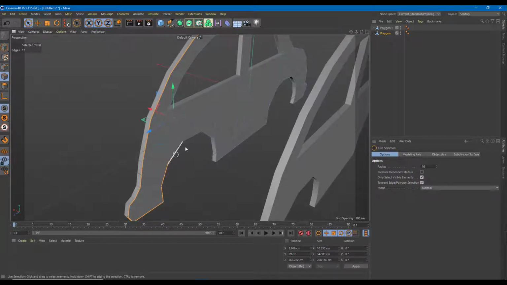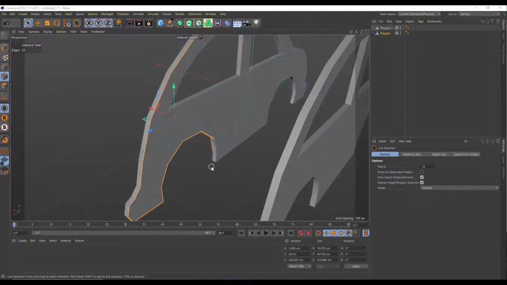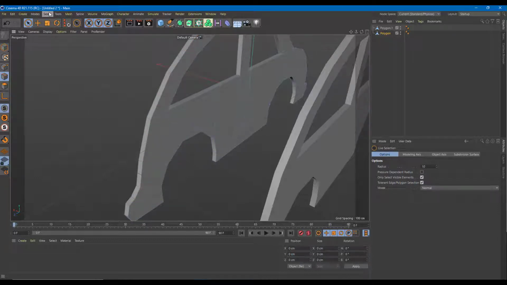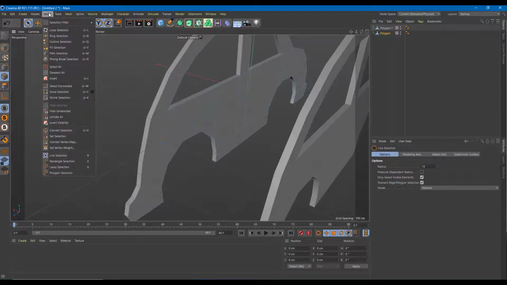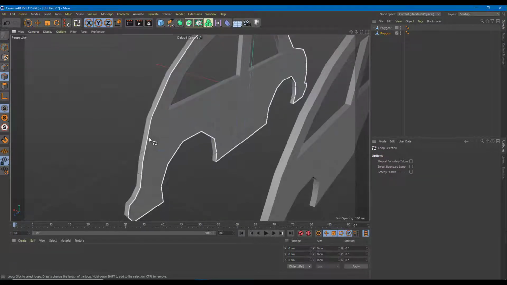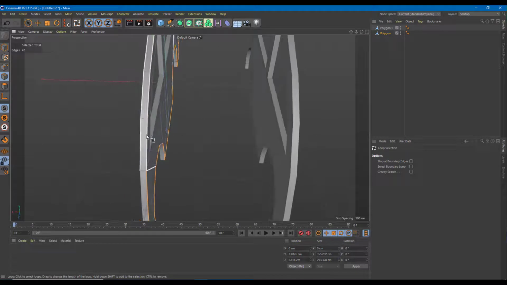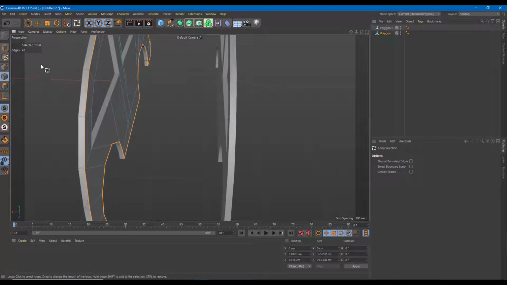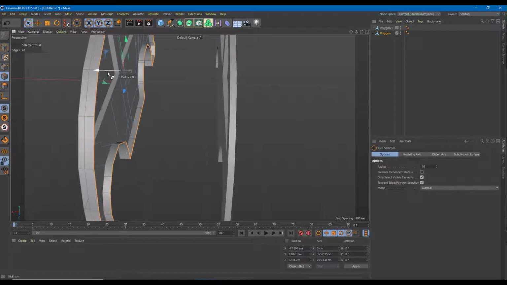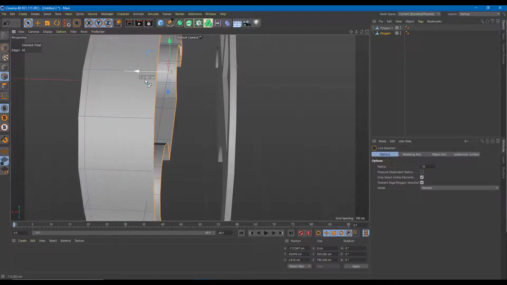So I can go over here and select these out. But to do this is too time consuming. So I'm just going to go to select, and since I'm selecting the loop, I'm going to go to loop selection. So once you do that, you can see that I can entirely select the loop right here. So I'm selecting this loop right here, and what I can simply do is extrude this out. So I'm going to go over here onto this tool right here and extrude this out just like this.